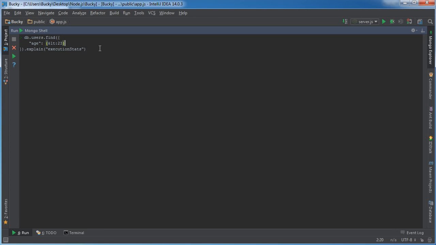Pretty much what you're going to do is index a piece of information. In this example, we're about to index age. And instead of having to go through every single document, every single piece of information, this age behind the scenes is going to be ordered, and then the computer can find it really easily. So how do we do this? Well, we can get rid of this because we just ran it.